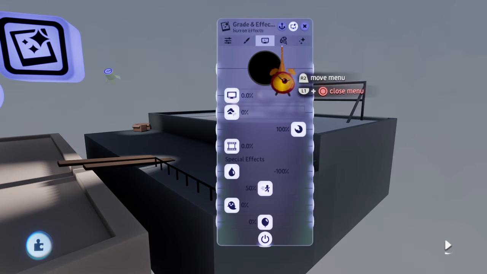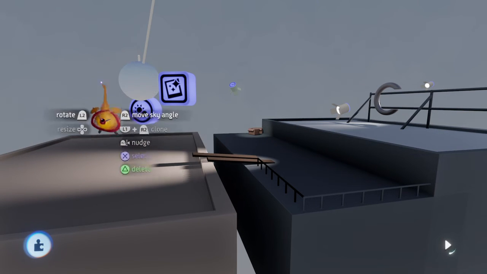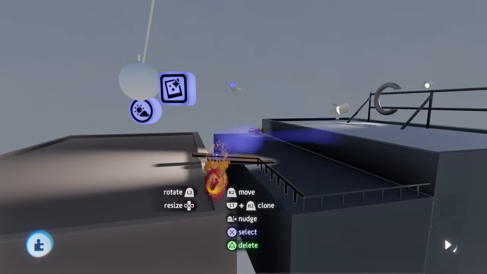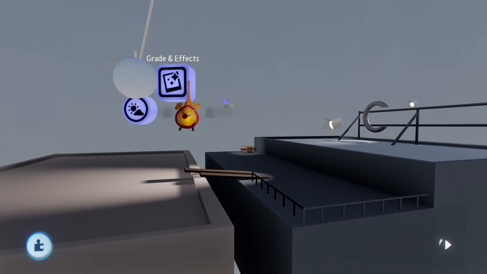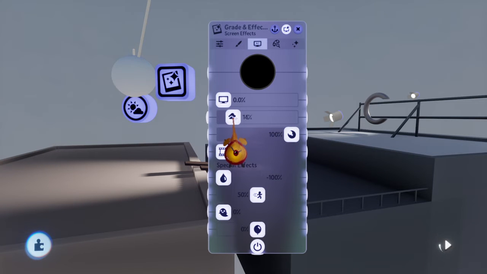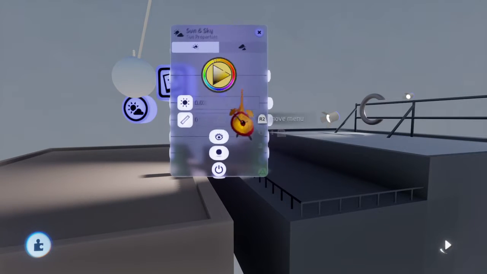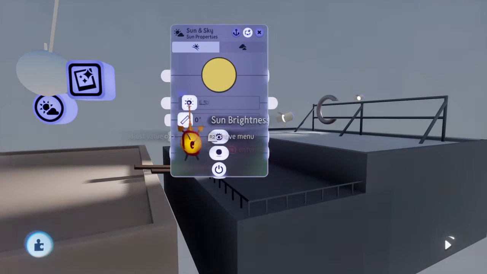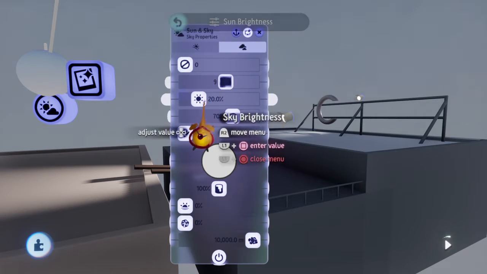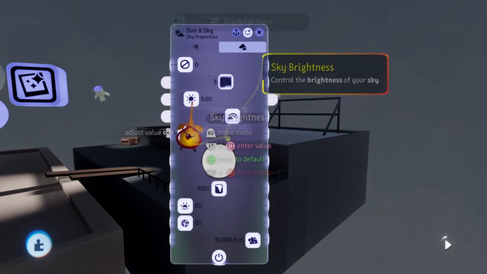Okay, so now we got this going on, right? Now we can actually use 2 sun and sky gadgets and 2 gradient effects gadgets for extra lighting effects. So I'm gonna bring the bloom up for this scene, maybe to about 14%. And you can mess with the sun, but I don't recommend it if you're doing natural lighting, like custom lighting. You can also bring this up, of course. Bring this down for darker scenes.